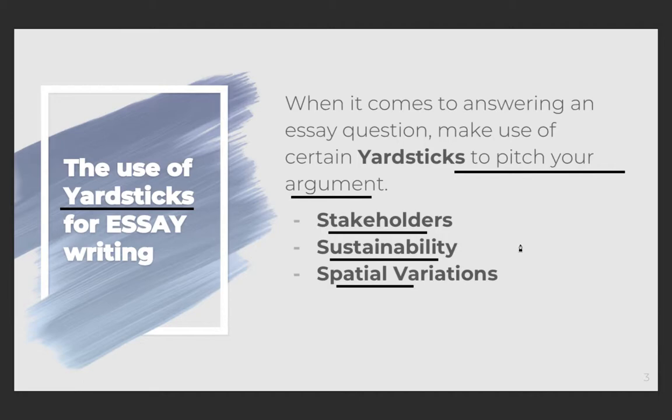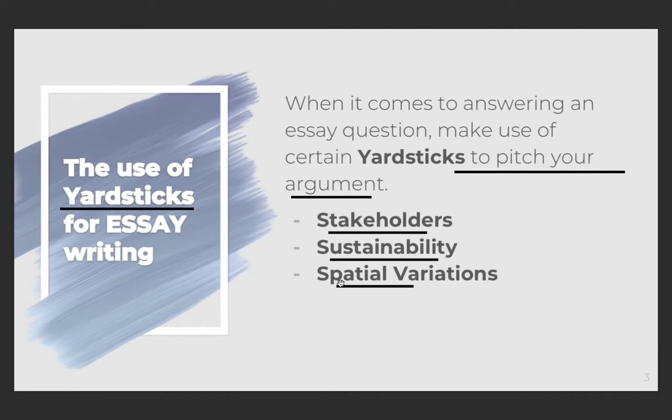How do they actually work around a certain topic? So let's say you're looking at human geography, you're looking at traffic congestion. How is it so that consumers play a part? How do producers play a part, and how does the government do it? Then next you're looking at sustainability. In fact, there's a whole part of the syllabus which is just on sustainable development. But sustainability itself can also be used as a factor. So for instance, if you're looking at waste management, how is it so that one strategy, for instance your take back programs, can be more sustainable than another? So in that case, it's kind of like comparing between different factors per se.